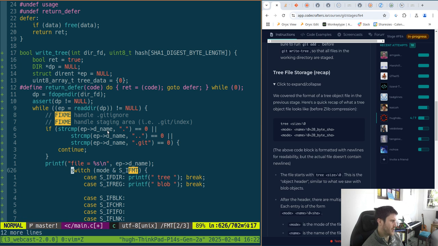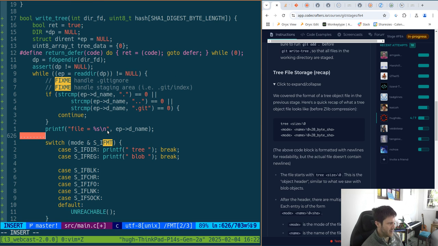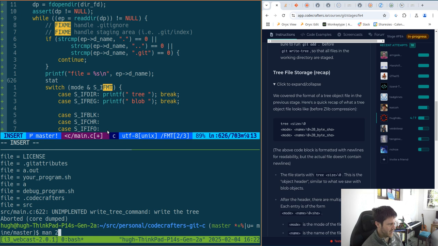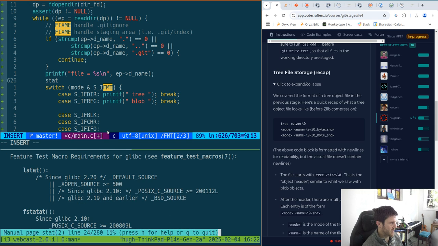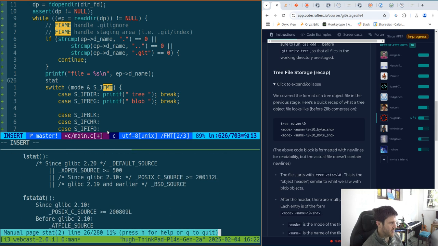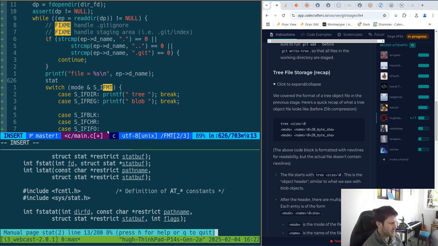So this is going to be a case somewhere, but we probably want to do stat. And how do we do stat? It needs a separate thing, and we can do fstatat as well, which is potentially what I want. fstatat, so we give it the dir fd and the path name, which we have.